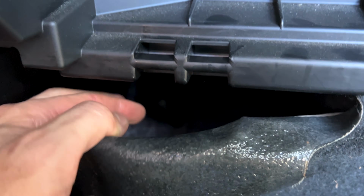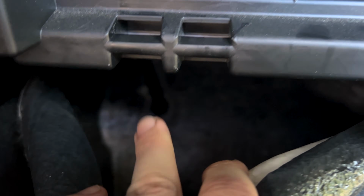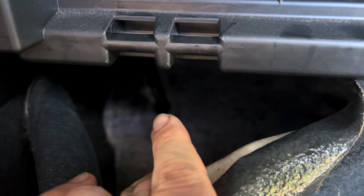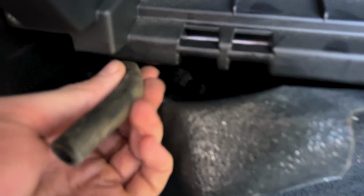It's a little bit different in each model of Subaru, but pretty much in the same location. There is our hose right there, if you cannot tell. The camera's not focusing right now. So our hose is right there. Just gonna grab it and pull on it and pull it back through the firewall just like that.